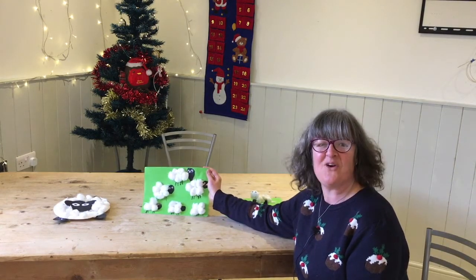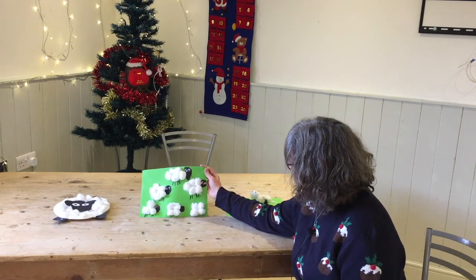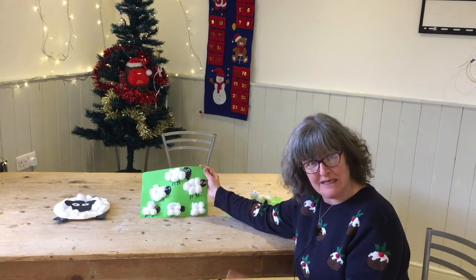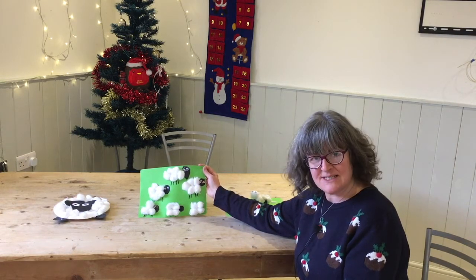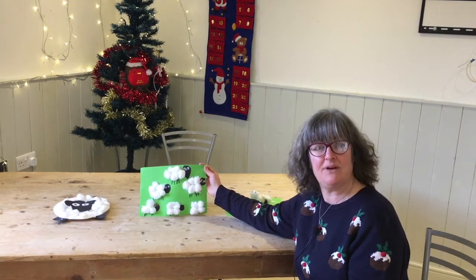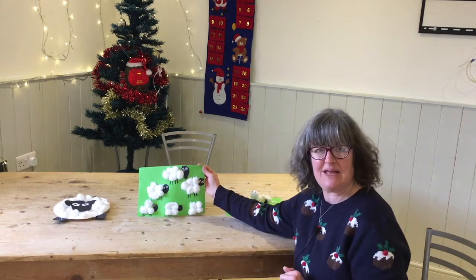Right. So here we've got a number of sheep in various stages of development. Some of them are complete with bodies, nice, really fluffy, round, plump looking bodies. They look like a well-fed flock of sheep. Some of them have eyes. Some of them kind of have quite creatively made eyes out of lolly sticks that were very carefully crafted. Unfortunately, there's one down here that's just a body without anything else.